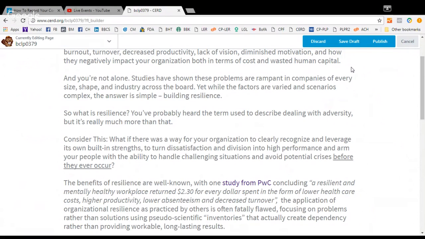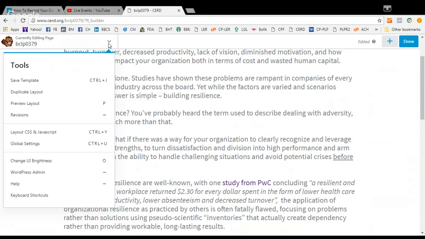Let's say you made some changes but you weren't quite finished with it. You would save it as a draft, and then you can come back later and make the changes that you want. And when you're happy with the changes you've made, then you can hit publish, and that basically creates the new version of the page. Since we didn't make any changes, we're just going to go ahead and hit cancel here. And to get back to where we were in WordPress, that dashboard, you're just going to go down here to where it says WordPress admin.